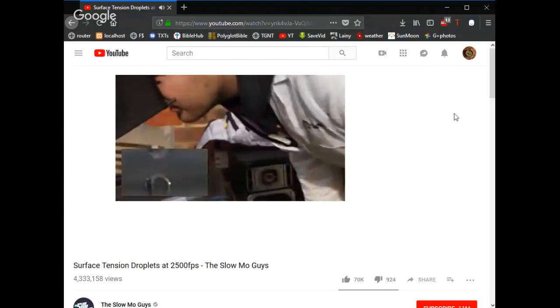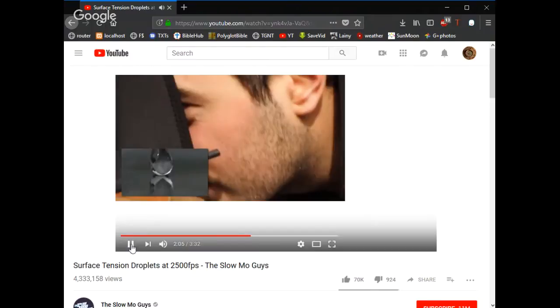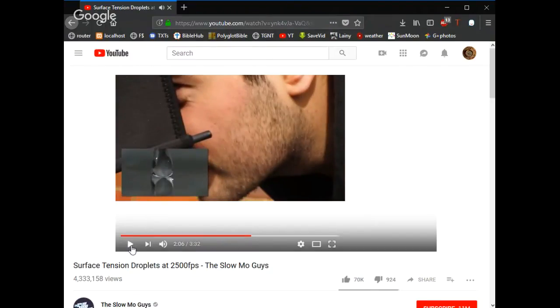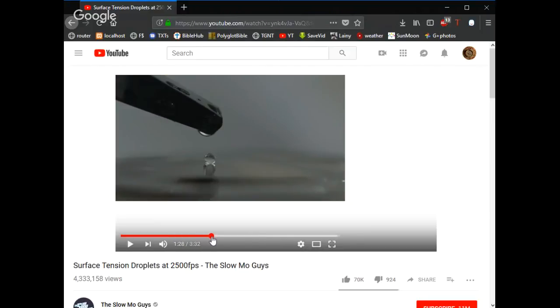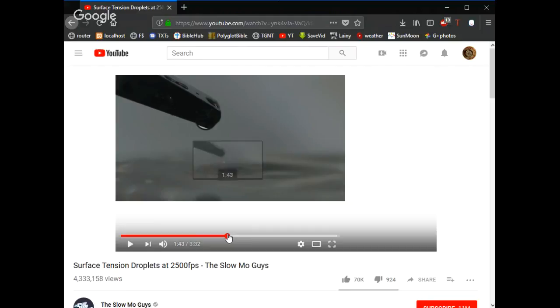And you probably couldn't see it, but there were a lot of other little tiny droplets coming off of there that did the same thing. But the thing is, this is showing waves that were caused as soon as it dropped in the water. You can see the rings coming out. Everybody's seen that. You drop something in the water and waves come out. Well, why does it do that? I mean, the drop happened vertically, right? So why are the waves going out this way?